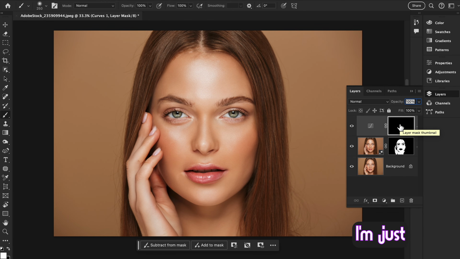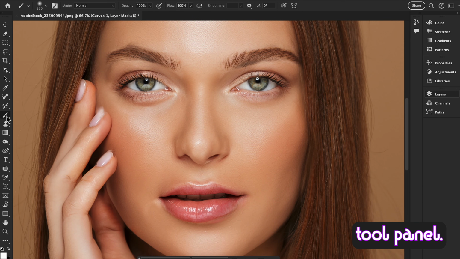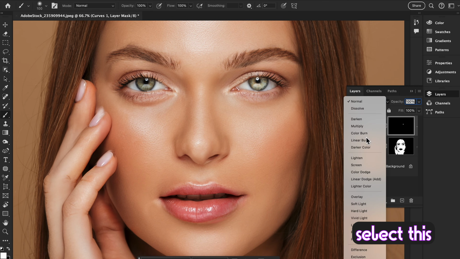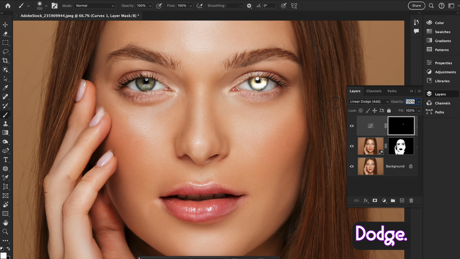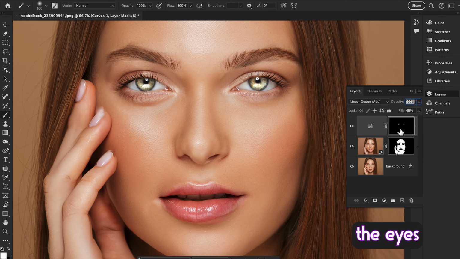Then select the brush tool from the tool panel, adjust the size, and set the blend mode to linear dodge. Reduce the fill opacity, and paint over the eyes to enhance them more.